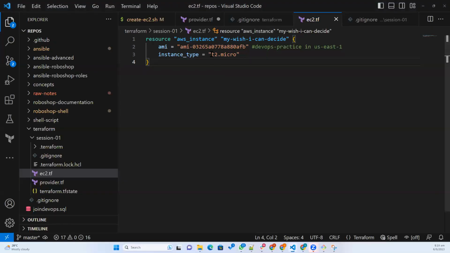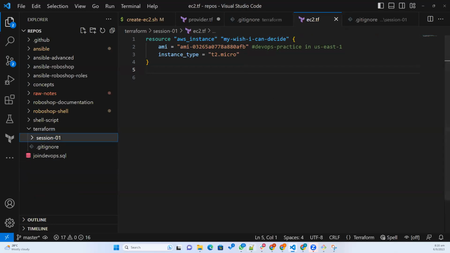This is the basic syntax of Terraform: resource, then the braces and these key value pairs. You can see this is the key, this is the value. This is the HCL syntax, HashiCorp Configuration Language. The name is very big, but the syntax is very simple.